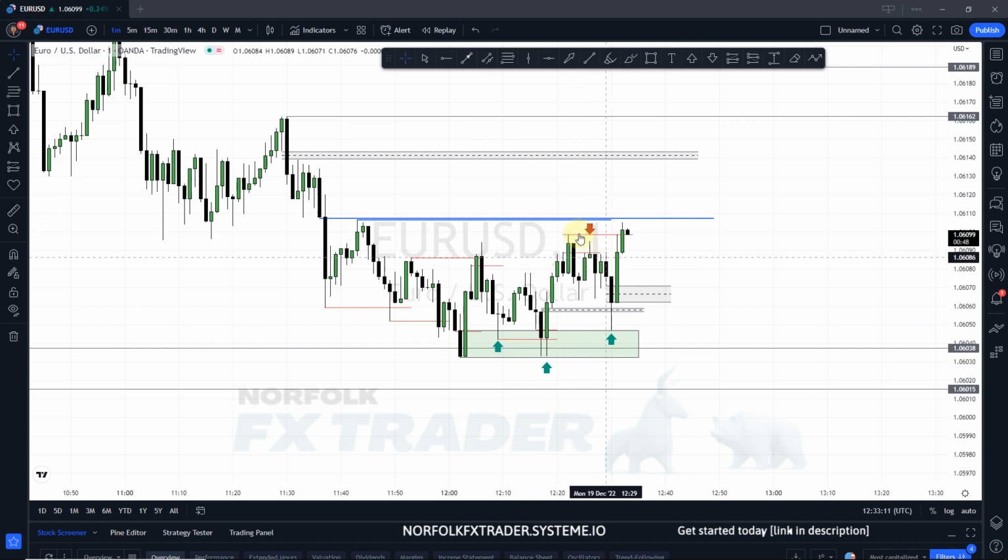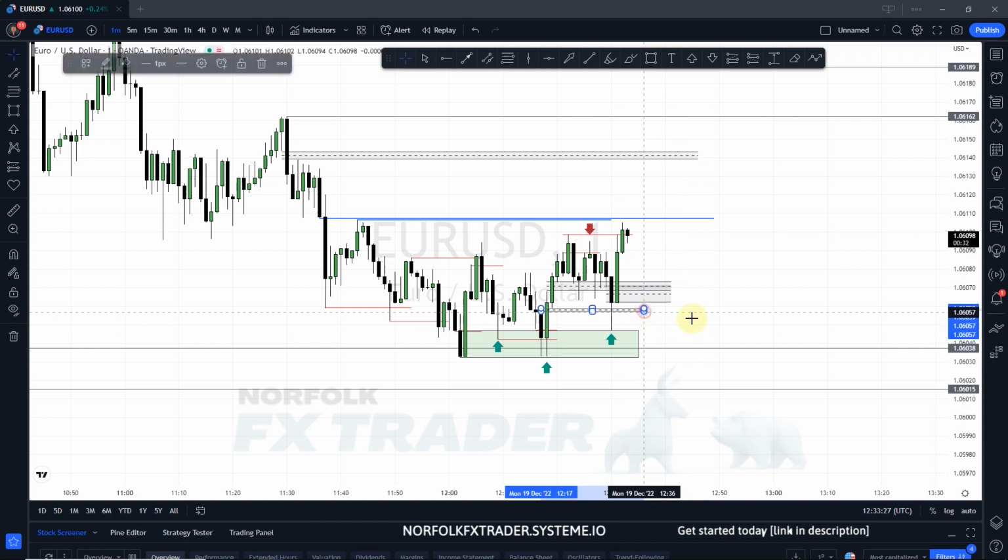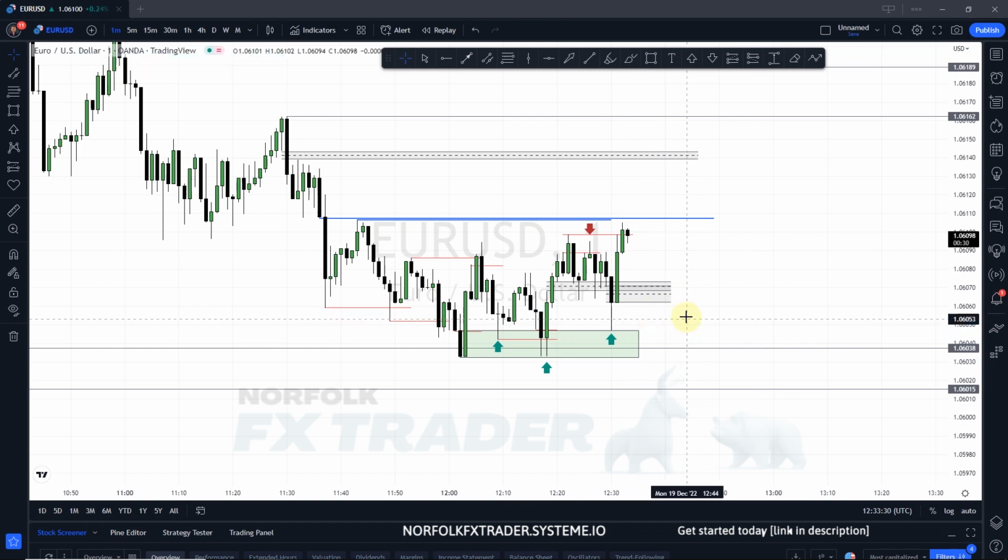This sell, again, I would not have taken until we close through that imbalance. Now we closed through that imbalance here. But like I said, we want to really see a close through this imbalance and this imbalance because they're so close together. It didn't happen. We spiked through and we got the reversal. We're not just going to jump into any trade here. We want to see a good reason to take a trade.